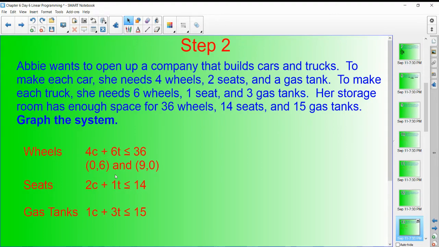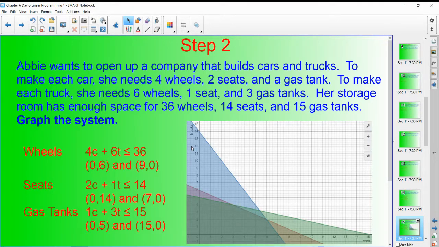Okay, so here is our graph. Okay, well, there's our intercepts first. Should always write those down. This will tell me how big my graph should be. I need to go up to 15 on the x-axis and 14 on the y-axis. Okay, I'd probably go up by ones, maybe twos, but we got to graph accurately, so I see odd numbers, so I'll probably go up by ones. And I went up by ones, and I graphed the intercepts, and made my inequalities. Since it's equal to, these are always solid lines. Okay, and that's my system right now.